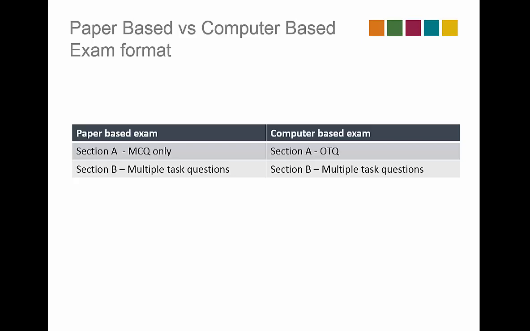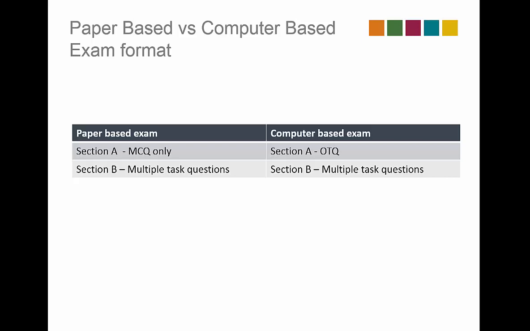In the computer-based exam, you will see that it's not just multiple choice questions, it's what we call objective testing questions. And the style of these questions can vary from exam to exam. An objective testing question can consist of multiple choice questions that we explained earlier, where there will be 4 options and you select the correct one. Or you could see some multiple response questions where you may be asked to select 2 correct answers, maybe from a list of 5. There could be a number entry question where you're asked to do a calculation and type the number in. Or there could be a drop-down list where you have to select the correct option from a list given to you in the exam.